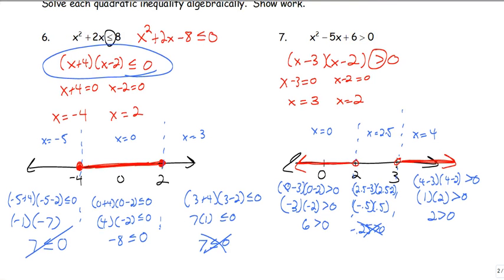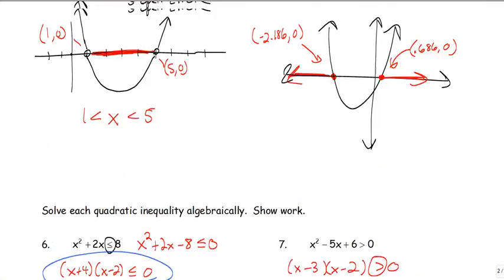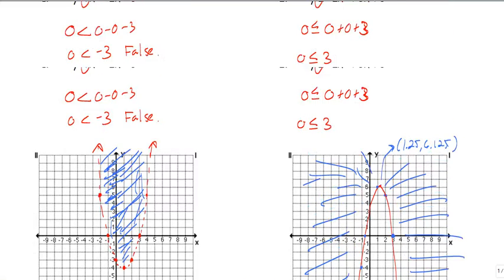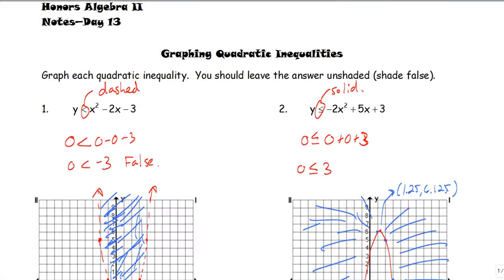So this is how you solve a quadratic when we have it already set equal to 0. You solve it algebraically. Solving it graphically, you just graph the parabola and make the number line between them. And the other stuff with the y's was just shading and graphing the whole quadratic. Okay, so that is graphing quadratic inequalities.